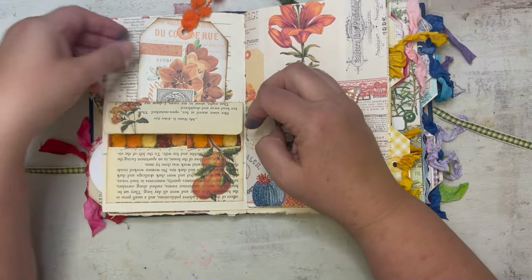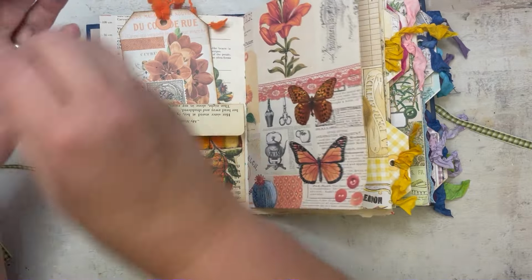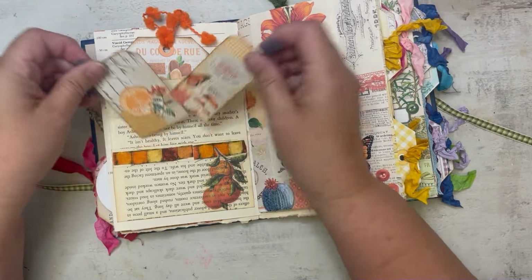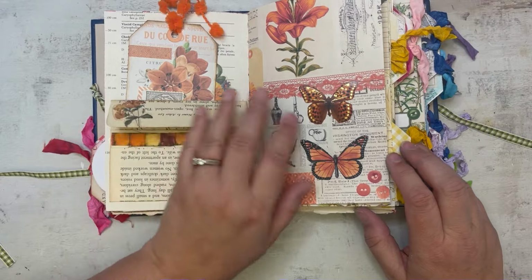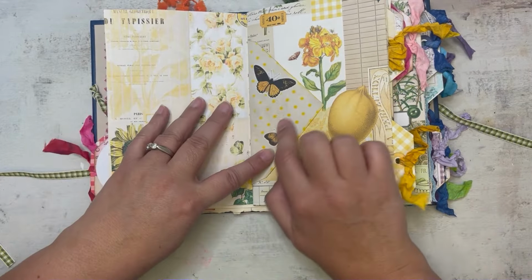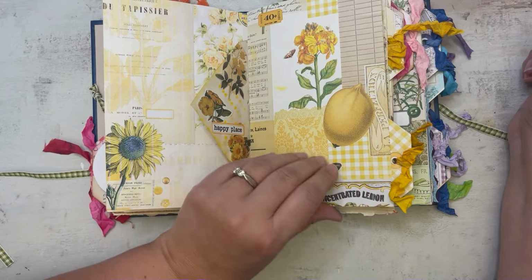And then we did this one last time. I just added a tag with this fun pom-pom ribbon. I have blue all over me. And then I made two tiny tags. And I really like the fabric there. Added a Dollar Tree butterfly there. I did some stenciling and then just added some stickers. Thought that was a fun little flippy thing.